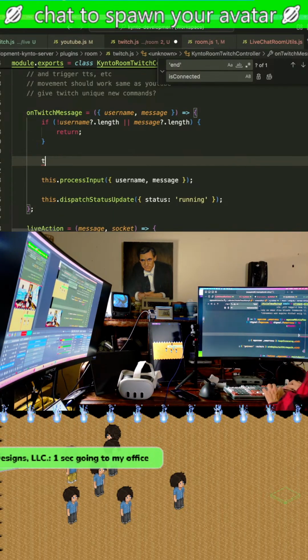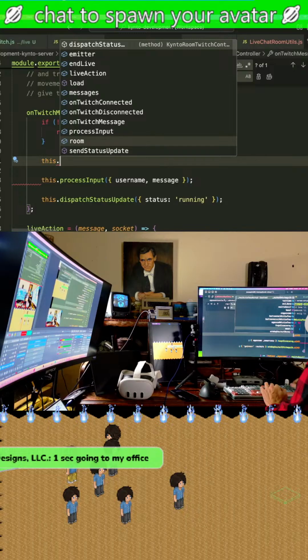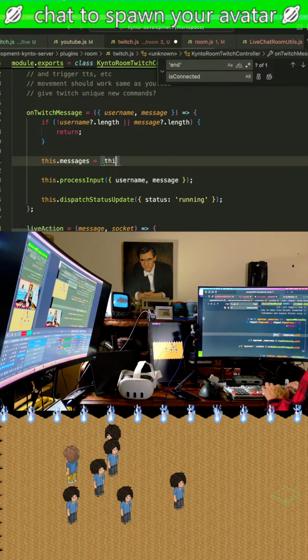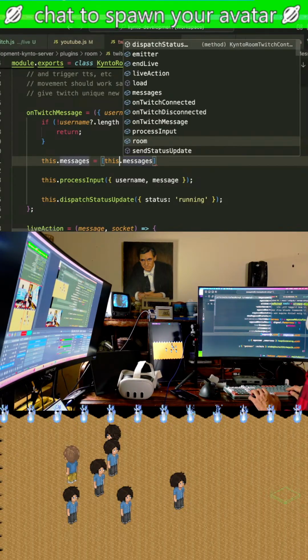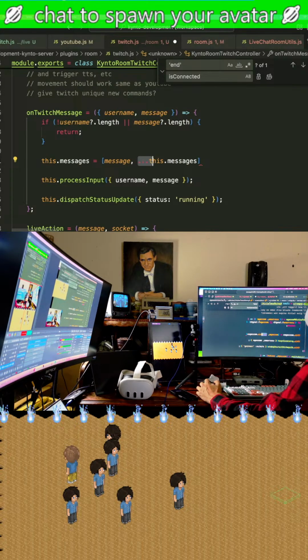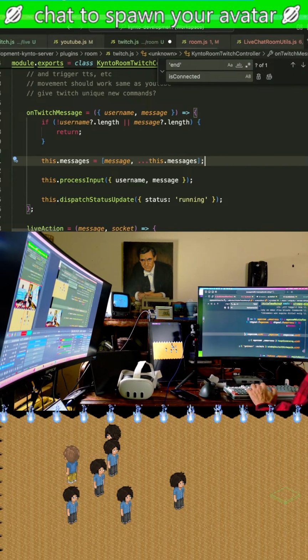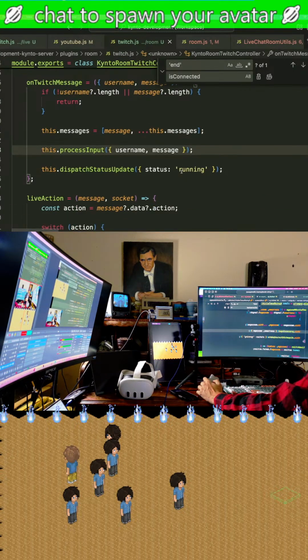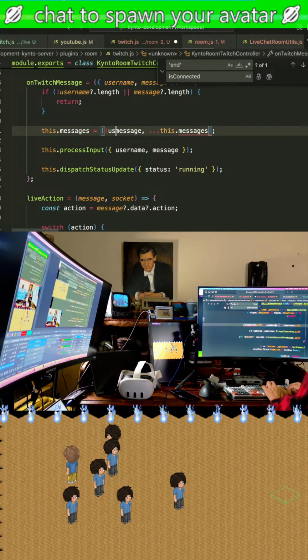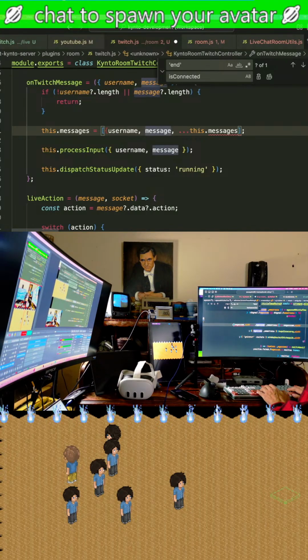That's right. I need to actually add this to just an array of messages. Add it at top, and then explode out the existing messages in there. That's an array. I don't like this. I'm putting the username in there. That's better.